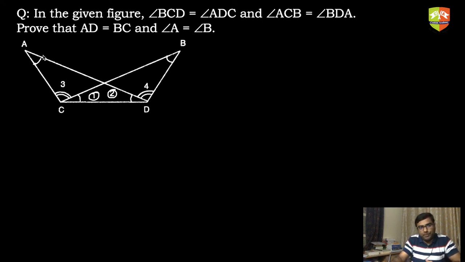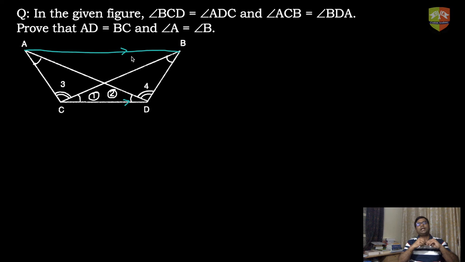And in fact, this is a property you will study later on, that if I join AB, in this case, if at all we prove whatever is asked for, and then I join AB, then you will be astonished to know that CD is parallel to AB. Will that be right? So that's what I am exploring over and above what's given in the question. Before that, let's first establish what's given, and then we can explore further.